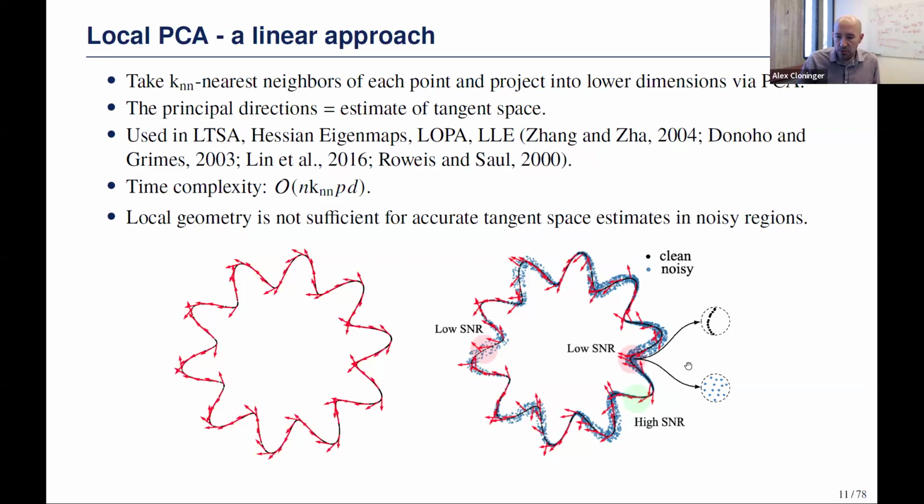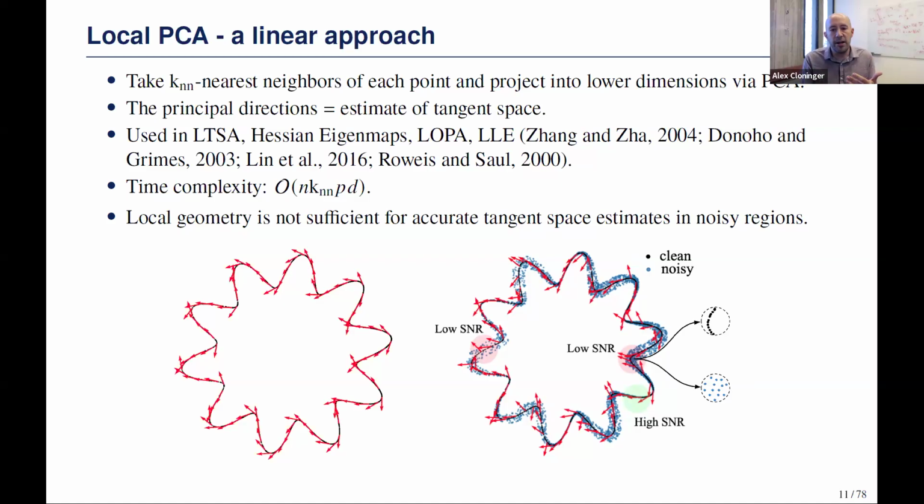Because if you think about it, if you're in a high SNR region, a region where you really do have some low dimensional structure, then your data does look low dimensional, and you can probably get a good estimate of the principal directions. But if you're in a low SNR, high noise area, you get this image that's down here. Look at a local neighborhood. It basically looks full dimensional. So PCA is not going to give you anything correct in that region, right?